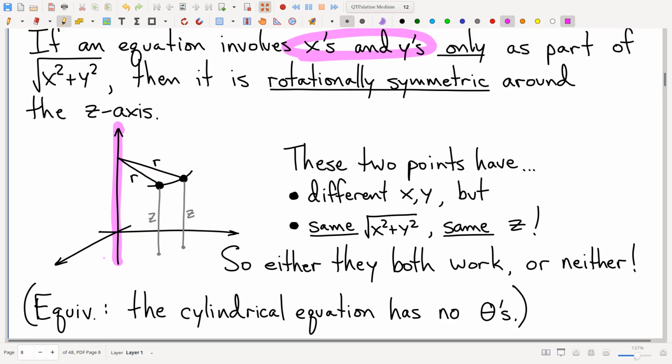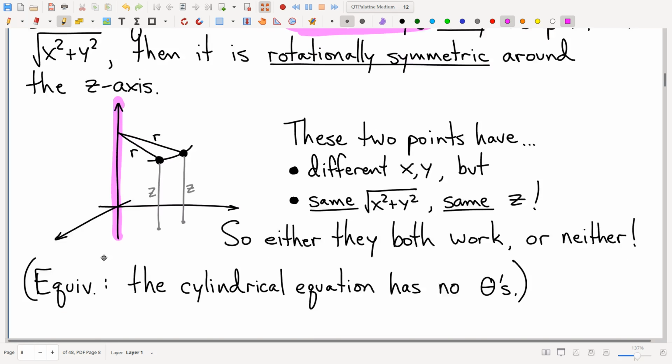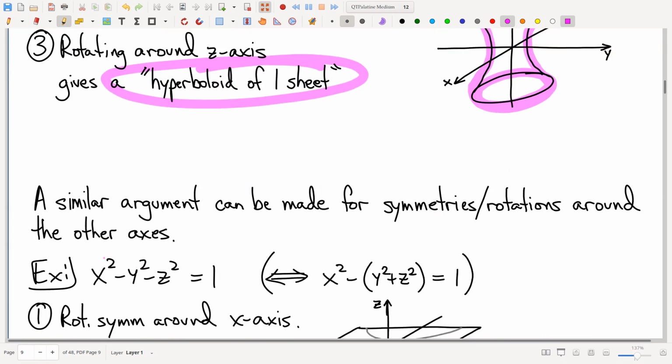But question? Yeah, quick question. You said that you can have situations where it's not just symmetrical along the z-axis. So in that case, you still require x and y to be... No. So that's why I'm saying you've got to kind of rethink the whole thing. Whichever axis you want to conclude a rotation around, it's the other two variables that have to appear only in the special form. Okay. Yeah. Right. So think through those details and draw those pictures and redo the reasoning.